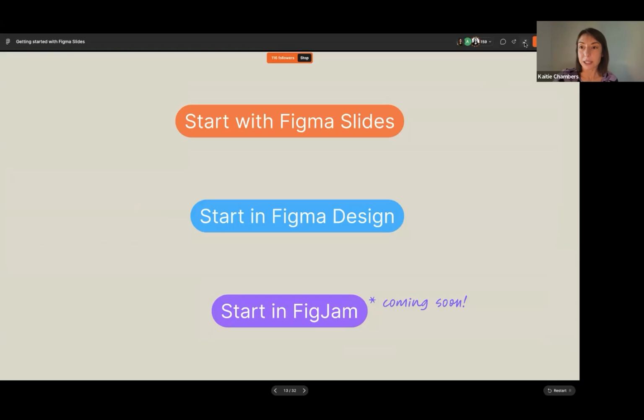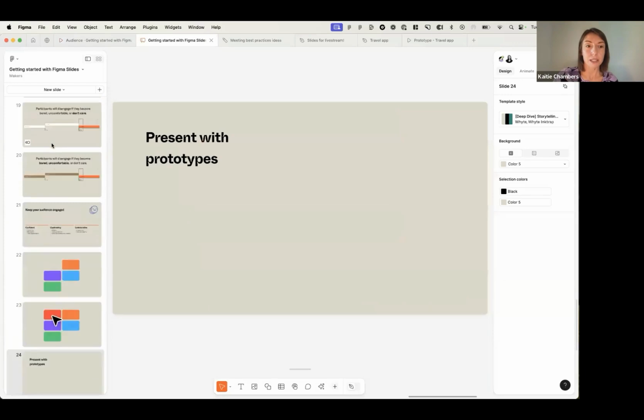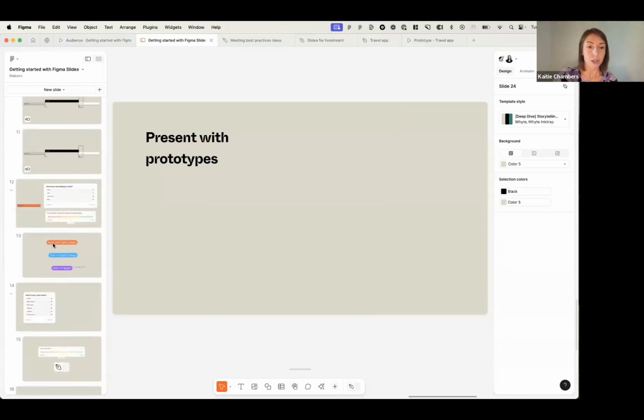So we are in Figma Slides right now, of course. I'm going to go ahead and exit full screen up here in the top. And then you can see I can go out to the editor view of this presentation by clicking this here. For those of you with the presenter link, you won't be able to get into the editor of this file. So please don't worry. Don't be confused if you're trying to get where I'm going. But this is where you can go to edit your own slide styles. So I'm going to go ahead and open this up in Figma Slides and go to our slide here.